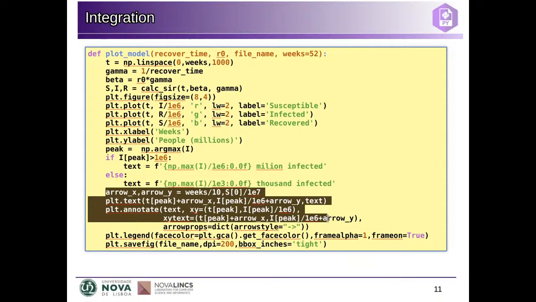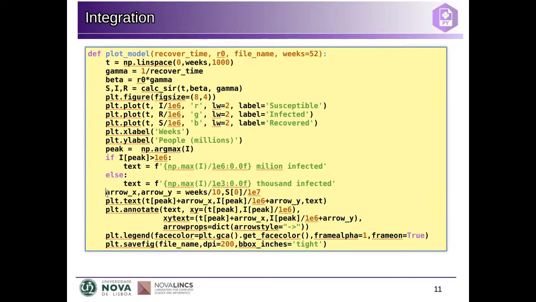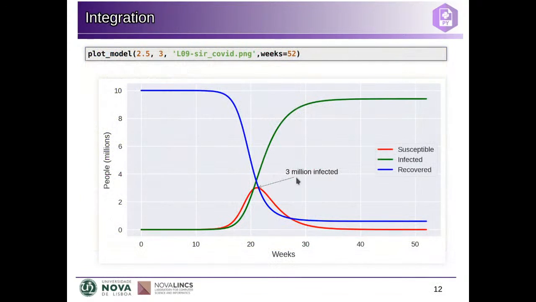And now we can create an annotation here by choosing a position for the arrow. So this will be the x value, and this is the size of the arrow that we want. It will be 1/10 of the x-axis here, and this 1/10 of the y-axis. So remember that we are using millions as units. So if we divide by 10 raised to the power of 7, this is 1/10 of the height of our graph. So this will be the size of this arrow here.